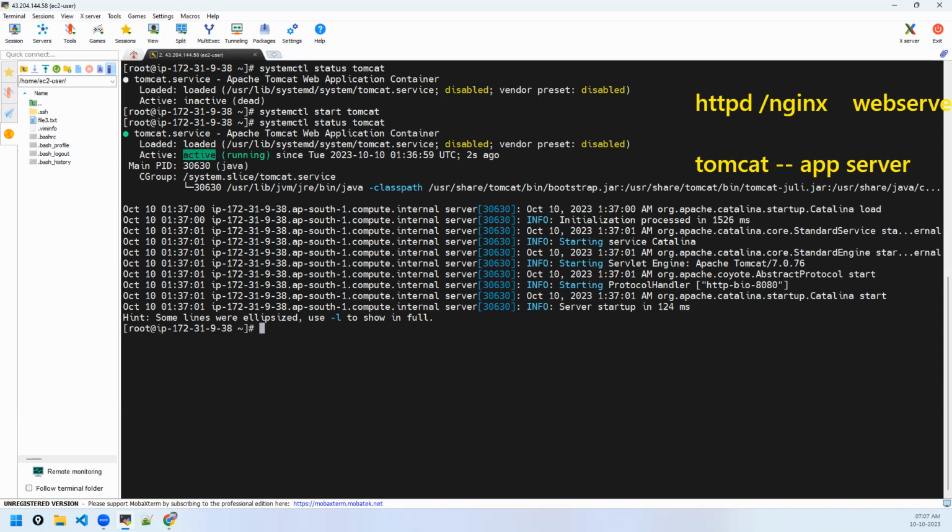But how do you know which port it is running on? Listen to these things carefully. These are not mandatory, but you should have knowledge of them. See, it's showing some process ID. Everything is a process in Linux. Get this process ID. netstat is a networking command. You don't need to learn networking and all, but remember this command. netstat -lntup will show you the ports on which these processes run.